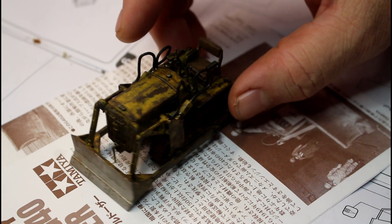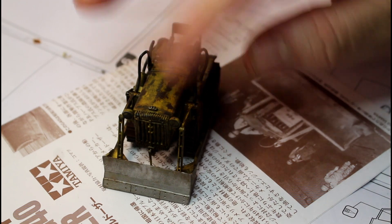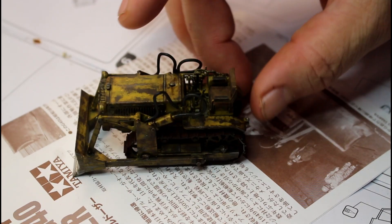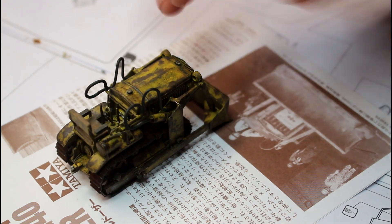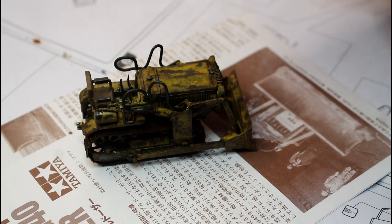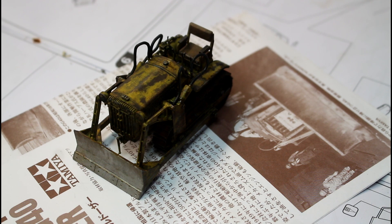That should just about finish it off. I'll need to polish the track tips where they touch the ground, and the headlights still need to be painted. It's looking pretty grotty at the moment but once I get a bit of dust and weathering on there, plus some streaking effects, it'll really bring this thing to life. I'm actually quite happy with it — I can see where it's going and when it's finished it'll look pretty much like I wanted. For weathering powder I just use an old brush, dab it on, then use white spirit to get it to sit down, then go over with another colour and brush dust streaks up the side.